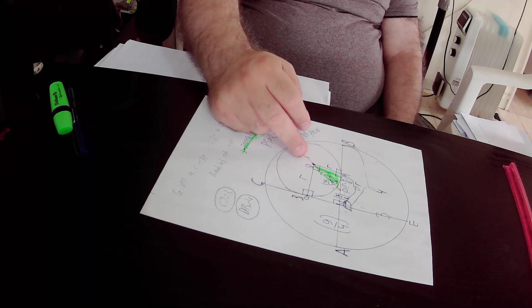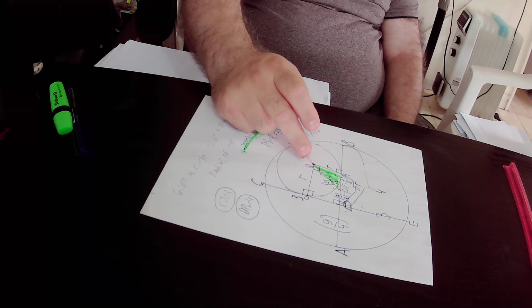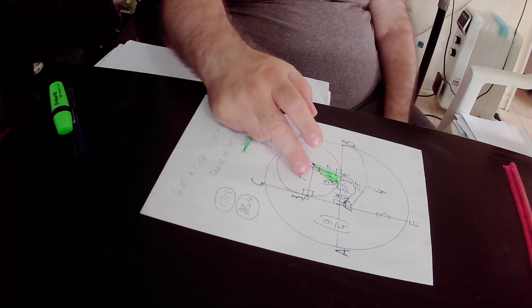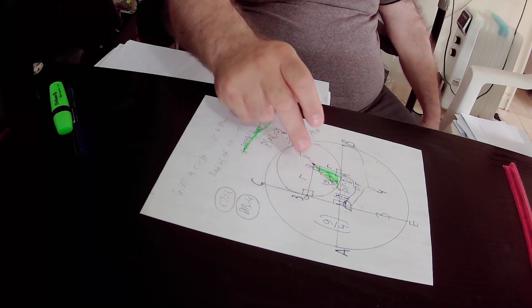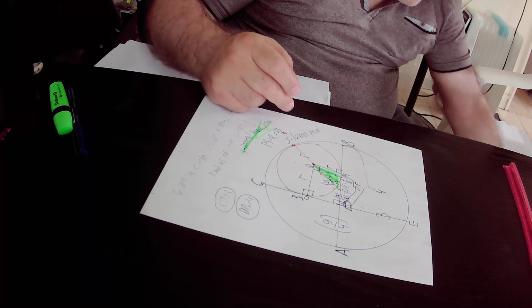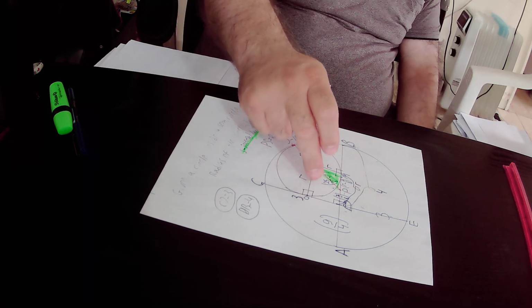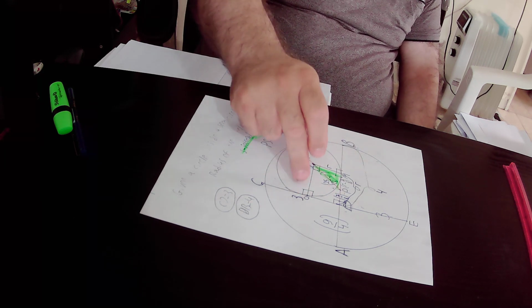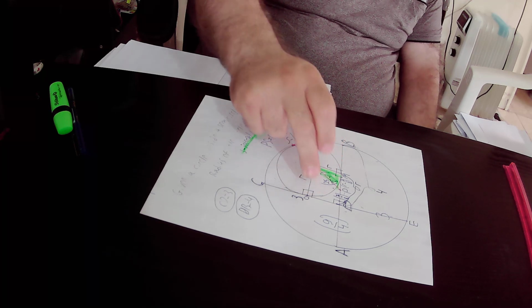So here we know that QO is the radius of the small circle, and the radius QO is drawn to the point of tangency. That is to say, it is drawn to point O, the point of tangency of tangent CD with this small circle, and whenever you have a radius drawn to the point of tangency, then the tangent CD will be perpendicular to the radius OQ. So CD is perpendicular to OQ, that is to say this angle equals 90 degrees, and this angle will also equal 90 degrees.